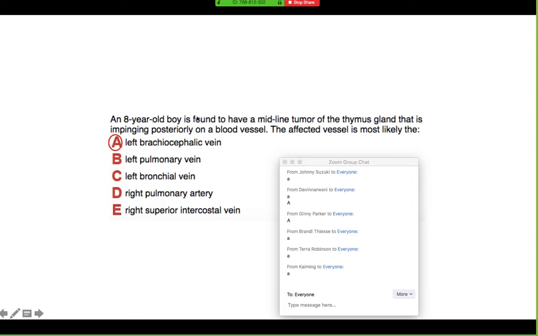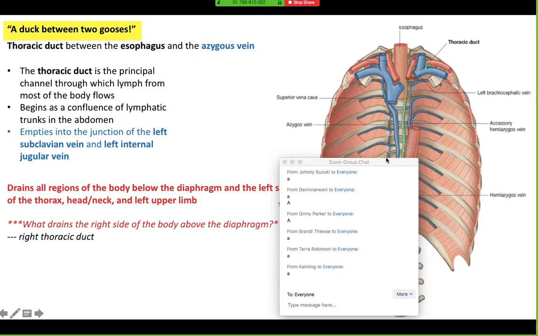So Dr. Hermy likes these type of questions where she'll test your knowledge of relationships in the lecture exam. Okay, so this is a really good example of something she would ask. You have to be able to visualize how everything is layered and what's on the right side, what's on the left side. You have to be able to visualize that in your head because if they ask that on the lecture exam, you're not going to have the body right there in front of you to look at. But good job on getting that one right.